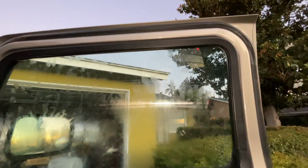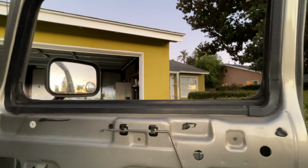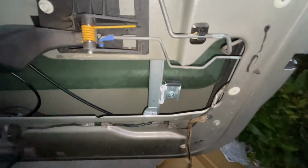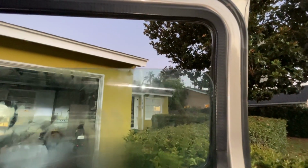Now, when it goes down, when I hit the button once to go down, I don't know if you notice a little drop right there, but that might have to do with adjustments to this guy right there. I'm gonna leave it right there. See if there's any adjustments I can do to correct this. I'm gonna show you again. See that? When it gets right there, the glass is touching. You can see that the glass is not lined up. The glass is touching and then it doesn't go up all the way.